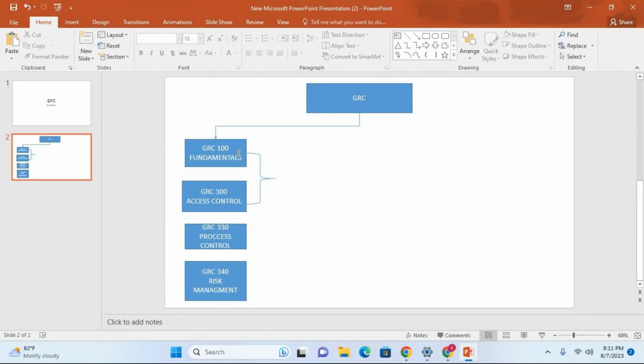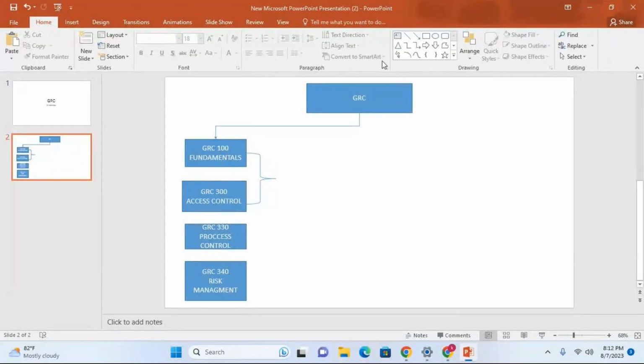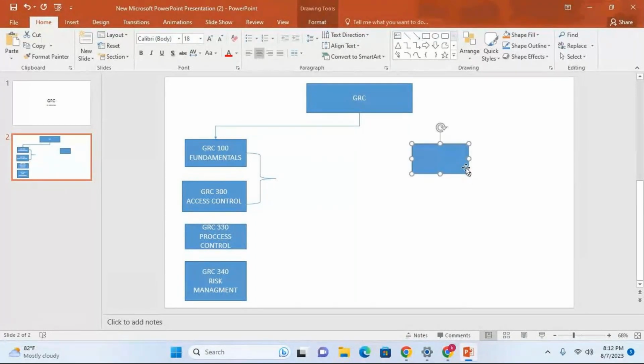First, you should learn the GRC 100 and 300. To learn GRC 100 and 300, you must mandatorily have knowledge in ECC security, all these things. In the basics of security, you should have knowledge. Then only you can understand these things. So as a part of these courses, we are having many advanced tools in GRC. So these all are executed in GRC system only. But based on the requirement, you can learn any of these tools. These are called the different tools.